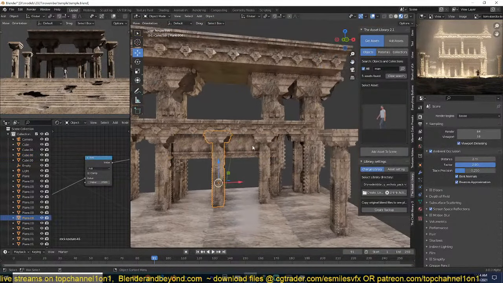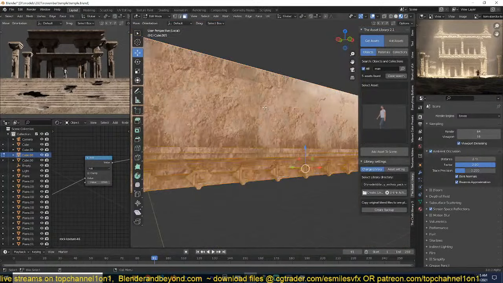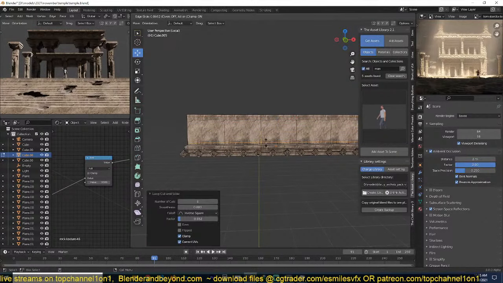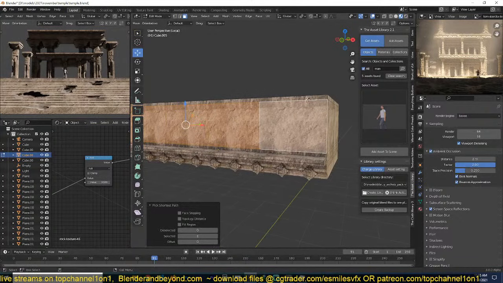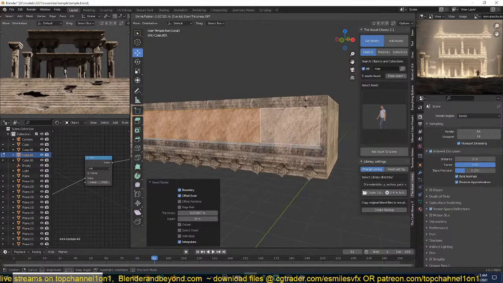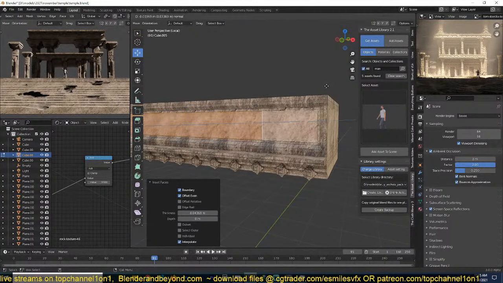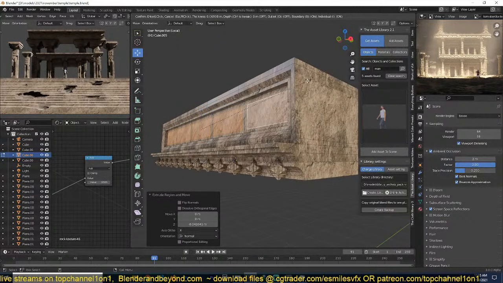I think I'm just going to also grab this piece here, it is not too detailed, so I'm going to add some subdivisions like this. And just select these faces, insert them, maybe insert them like this, push them in, insert again, extrude in, insert.